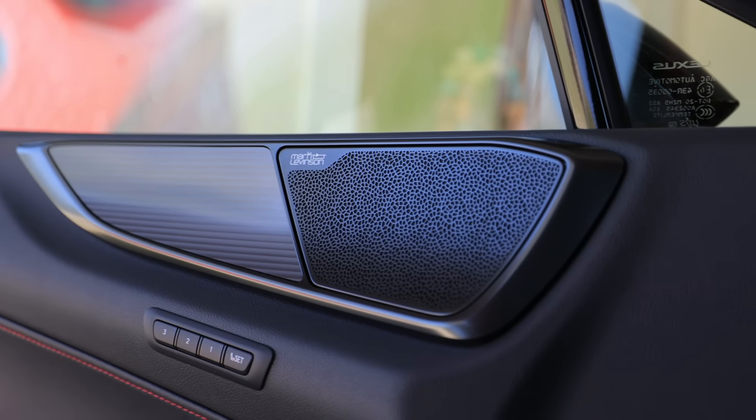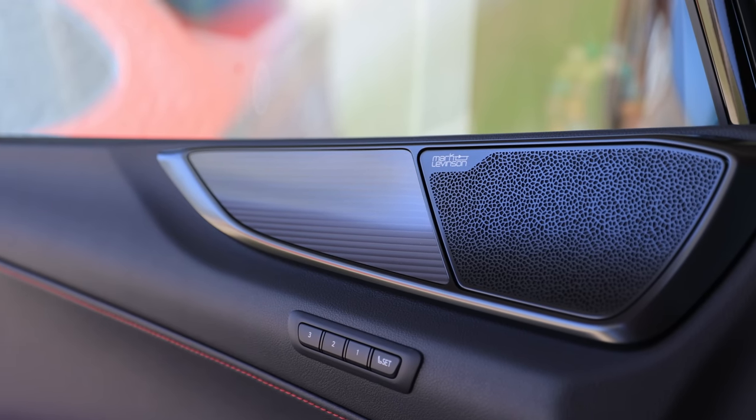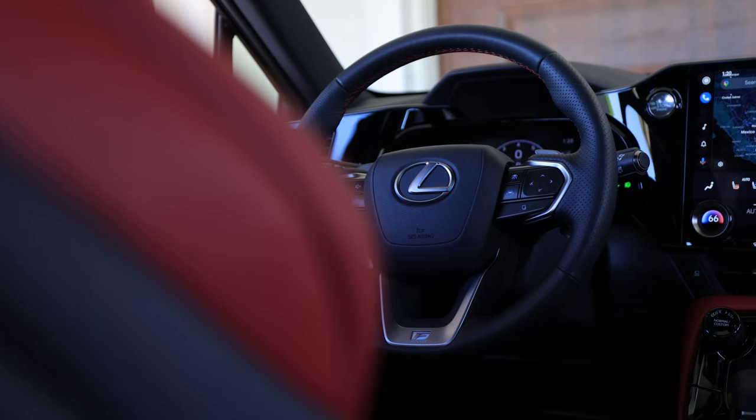Once you push the stereo past about 50 on the volume scale, all the rattles fade away because the sound system's just so loud, so crisp, it doesn't distort at all. And even when I push this past with the bleeding edge of my ears, it still sounds good, and I haven't maxed out this system yet. I'd probably need earplugs. So sounds phenomenal, but there's some rattles that kind of hold it back around 30 to 40 volume. Steering wheel is excellent.